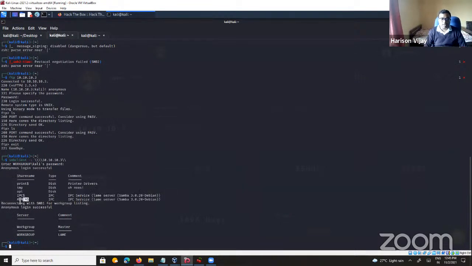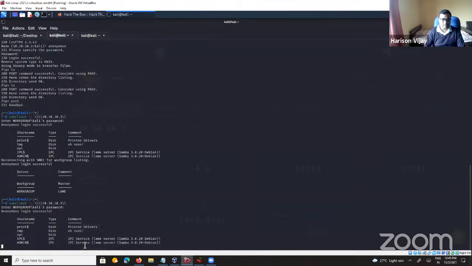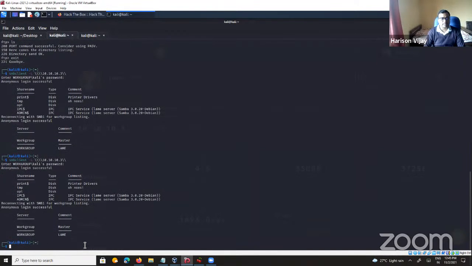So admin dollar is a really interesting share. If you can get into admin dollar, it means you might be able to get into the admin section of the particular machine. So let's try, right? Okay.